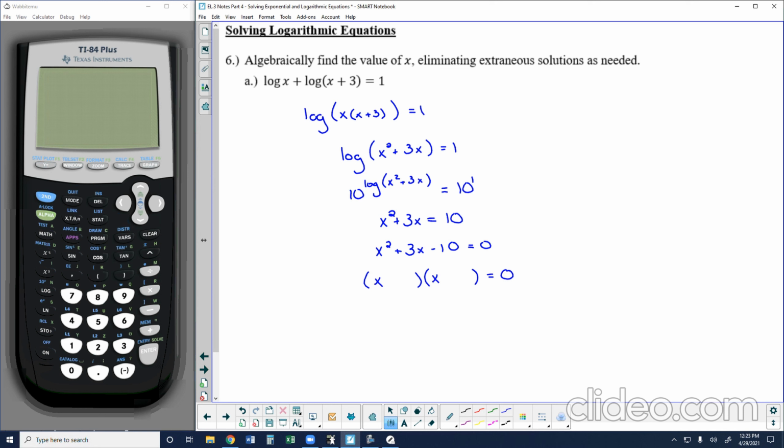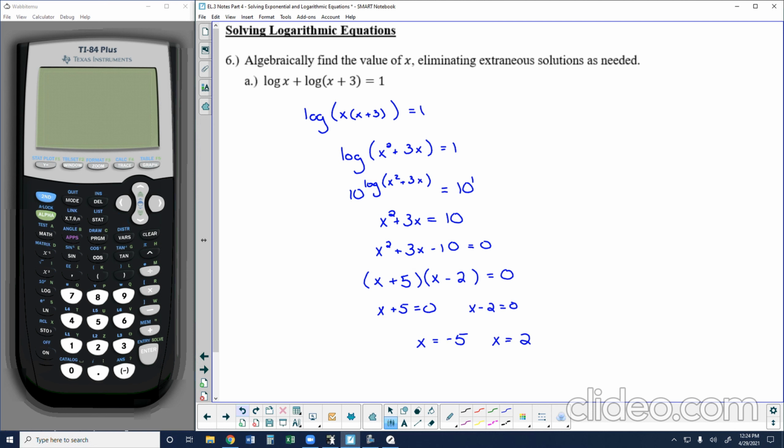So if we factor it into two binomials, the first term in each binomial will be x, and we know that it has to be factors of negative 10, so a positive unit and a negative unit, and this would be a positive 5 and a negative 2. So if I were to multiply positive 5 times negative 2, that does give me negative 10. And if I were to do the distribution here, I would get a 5x and a negative 2x, which add together to give me 3x. And of course, x times x is x squared. So now as I solve this, each of the factors individually could be set equal to 0. And then I would get x equals negative 5 and x equals positive 2.